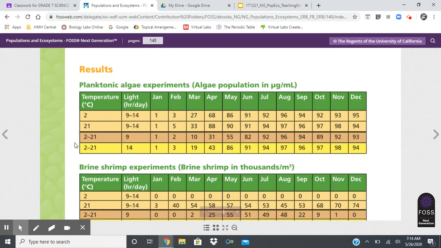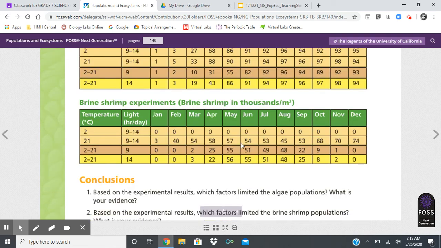So at the end of this, they show you all the data, month by month, and they show you the variable. They color coded it. It's going to take you a second to look at this, but you can see right here, this is the algae population, how much in each month under each condition. So for instance, when we changed the light in the cold water, here's what they did. When we changed the light in the warm water, here's what they did. When we changed the temperature, but kept the light at 9 hours, here's what happened. And when we changed the temperature, we kept it at 14 hours. Here's what happened. So you can see all the data for the algae and all the data for the shrimp.